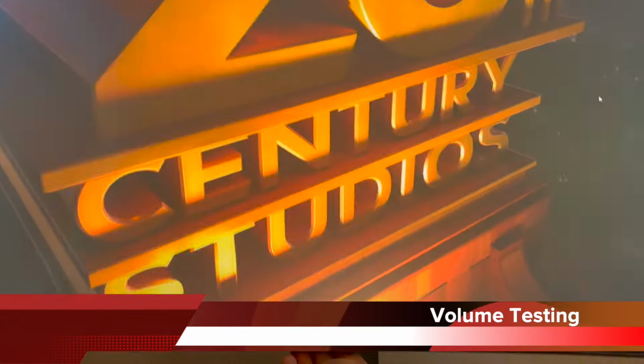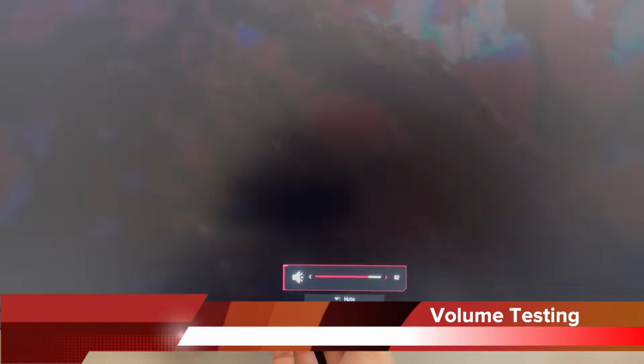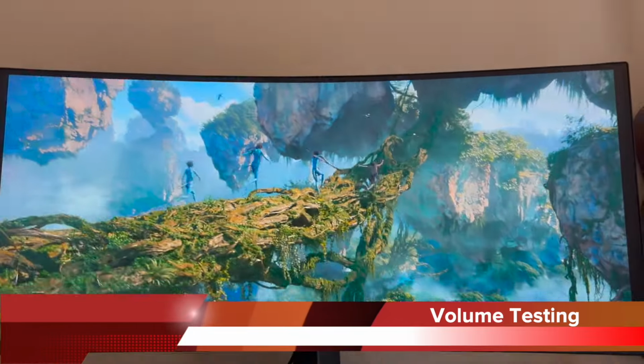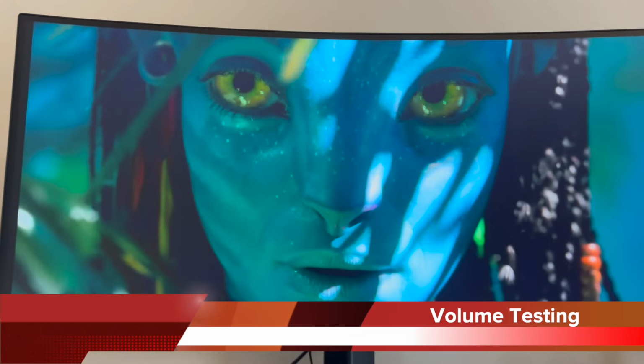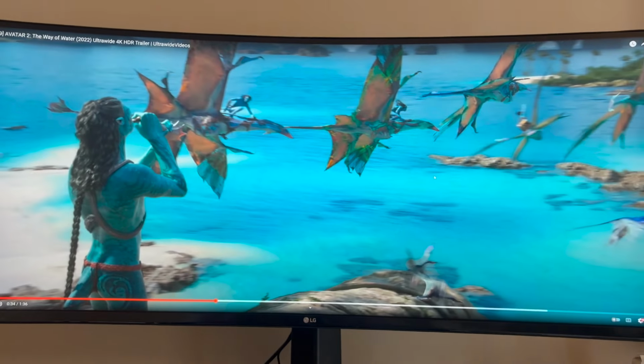If I just play this again, then I increase the volume all the way up to 100. It's decent, I guess. It's not bad or anything. The quality is really good.